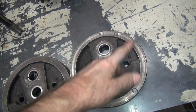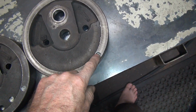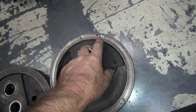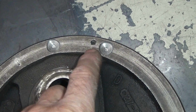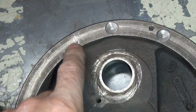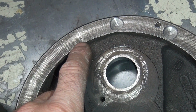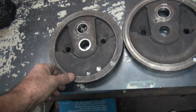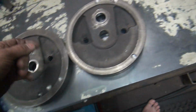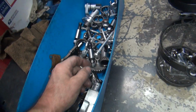You don't want anything on this side of the flywheel because you're looking for timing marks. You don't want to see a big hole like that come up. You have no idea what those are. Or right here. Okay, is that a balancing hole right there, or is that a timing hole right there? It's hard to tell. You know, there's a line, but that looks like a chisel. It doesn't look like a mark Harley normally uses. So, have to deal with them a little bit. So anyway, I like static balancing. Obviously, these kind of people are using dynamic because that's what they like.